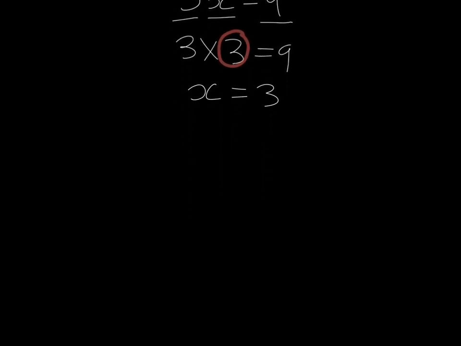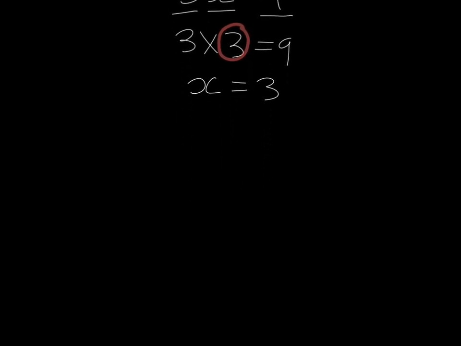So now we have shown that a variable such as x or y or any other letter of the alphabet is essentially just a placeholder. We don't necessarily know what the value is yet, but we can maybe figure it out later, depending on what the question asks of us. So now I would like to discuss the idea of like terms.